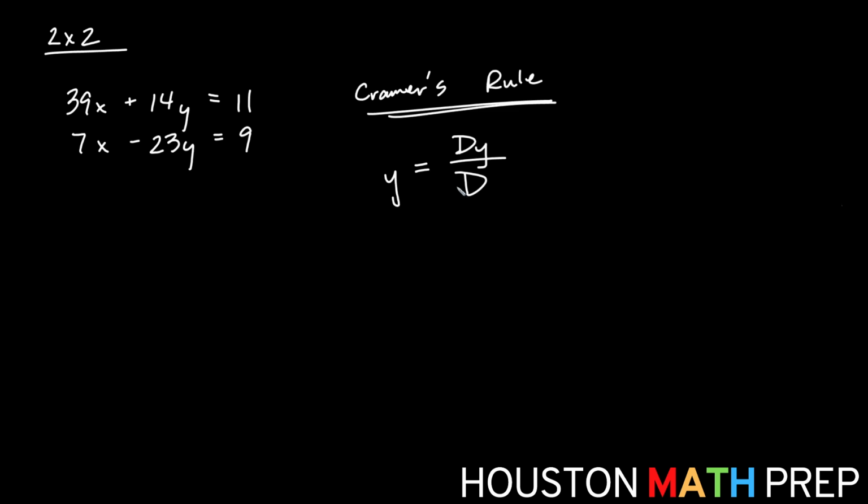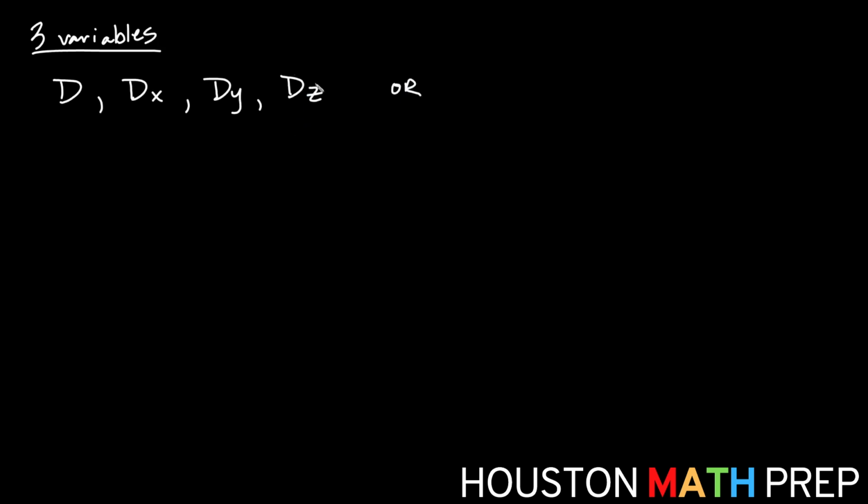deciding whether I should be using Cramer's rule or should not be using Cramer's rule. Let's do an example for a 3-variable system. So if you had 3 variables, same idea, right? We'll have the determinant of the coefficient matrix D. D sub x is still going to be, you take your right-hand side, swap it in for the x column, and find the determinant. D sub y you'll have, and then if it's a 3-variable system, you would also have d sub z, right? Okay, and so that's going to be, you take the right-hand column, put it in for the z column, and do the determinant.